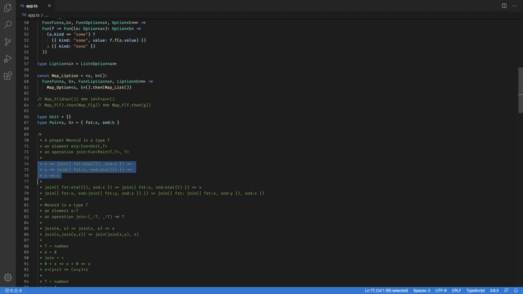That's still the same. Now I'm stating that this function, which doesn't know which x it takes as input, is going to join x with eta, and eta is going to be on the left side. And this is the same as the function that takes x and simply gives x back. It means that what this operation does is give you x back.